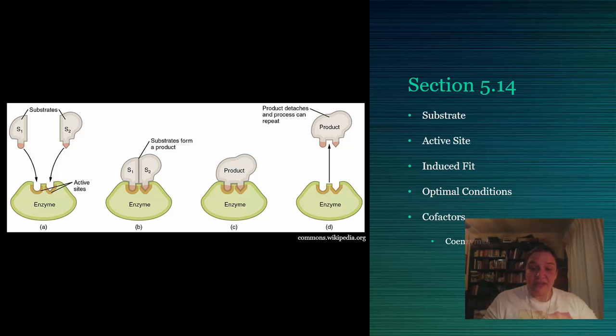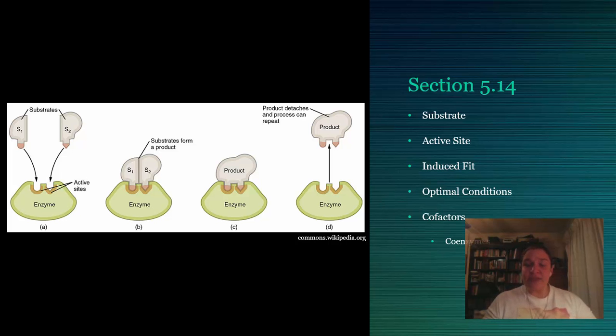There are specific conditions that are best for an enzyme, however. Enzymes can have induced fit, which means that specific enzymes may bend a little bit, change shape a little bit in order to lock substrates in place. So the enzyme may change a little bit so it can better fit the substrate. Some enzymes function best under particular temperature conditions or pH, like say the enzymes inside your body will function best at your body's average temperature and at the pH they're supposed to.